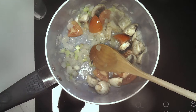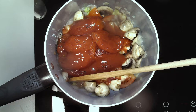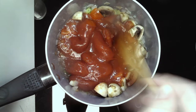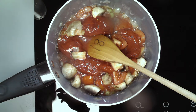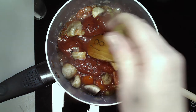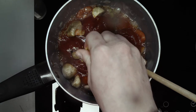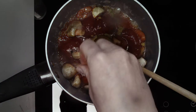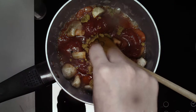I'm going to add my tin of tomatoes. You could use a masher to break those up, but they will break down with the other vegetables once cooking. I'm also going to crumble in my stock cube. If your sauce looks like it's going to be really thick you could add a few tablespoons — or about 200ml — of water. Just crumble the stock cube in and give it a stir.